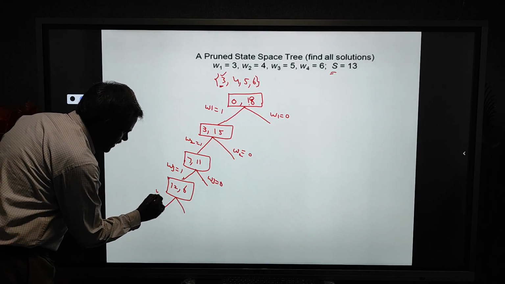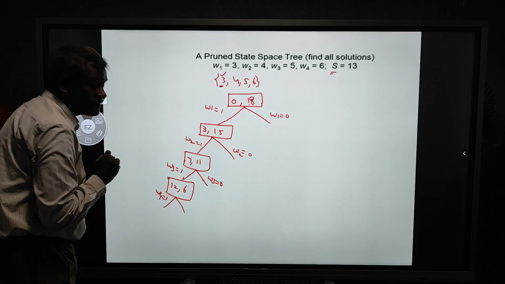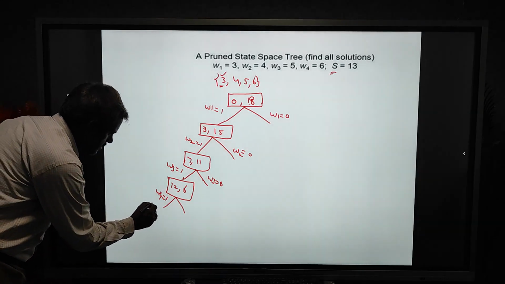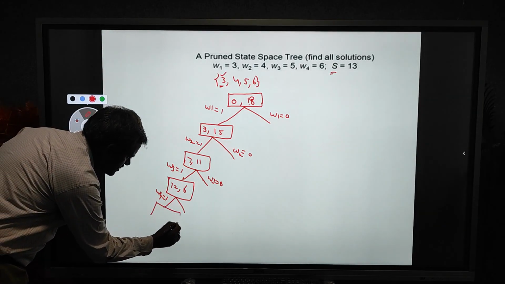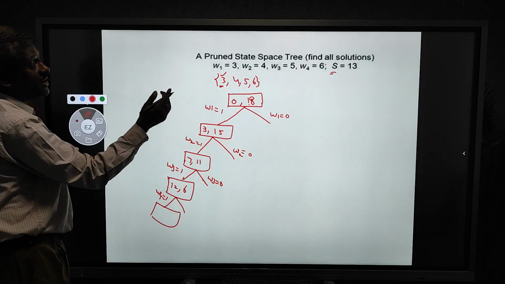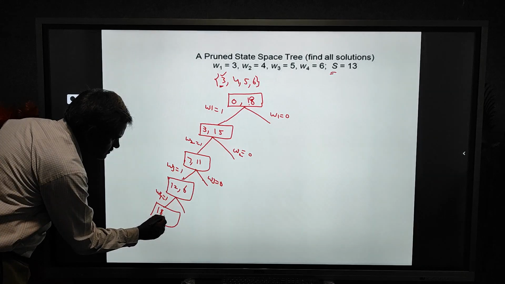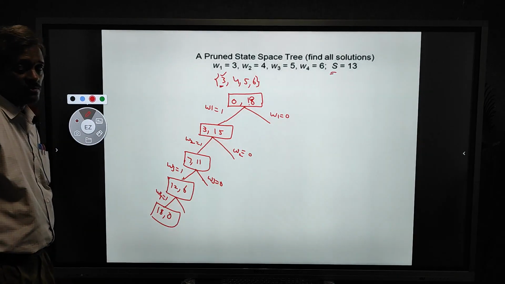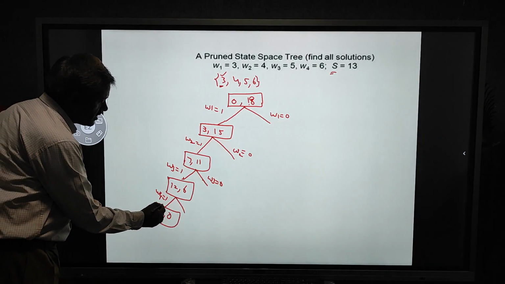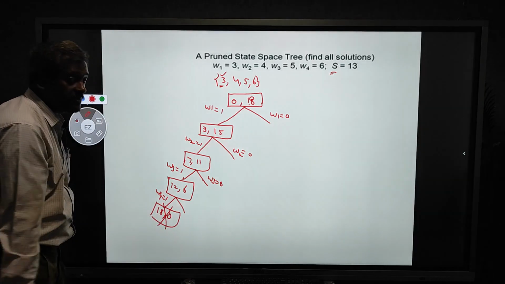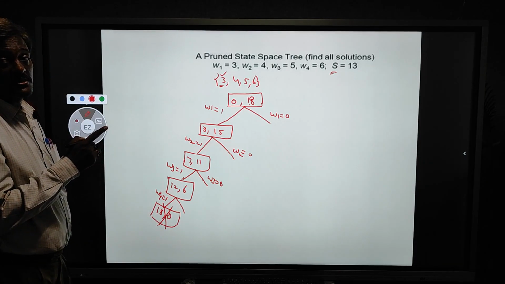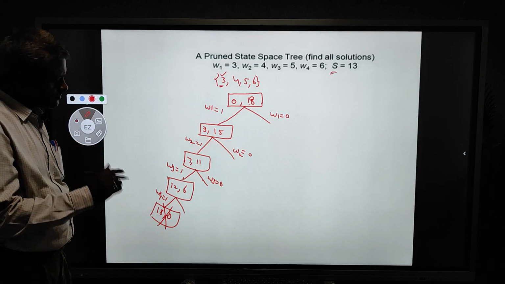That is W4 is equal to 1. Okay. Now if I am going to consider that, if I am going to add it in, how much is that going to become? That is 18, and what remains to be considered is going to be 0. But this is not a feasible solution for me. Why? Because the sum, how much should that be? That is going to be 13.